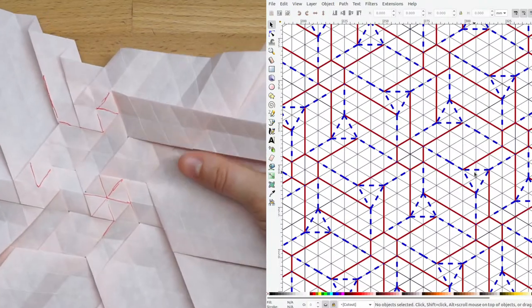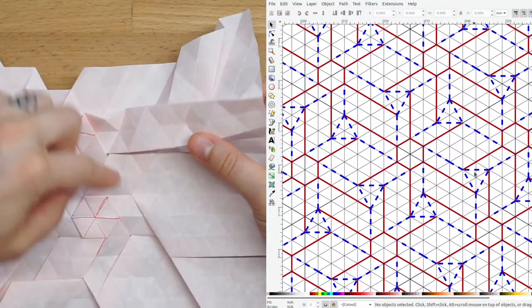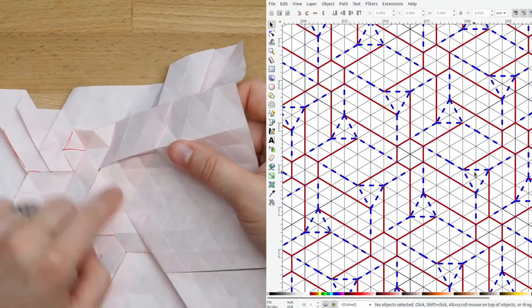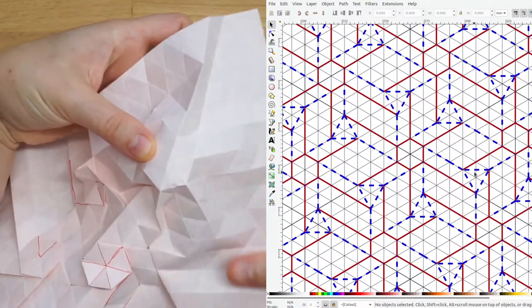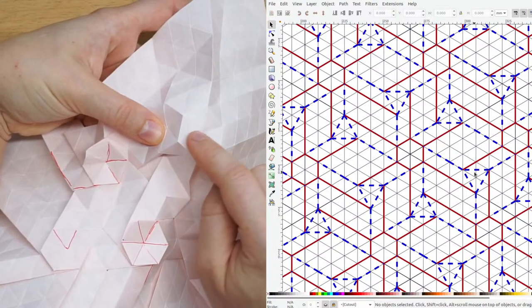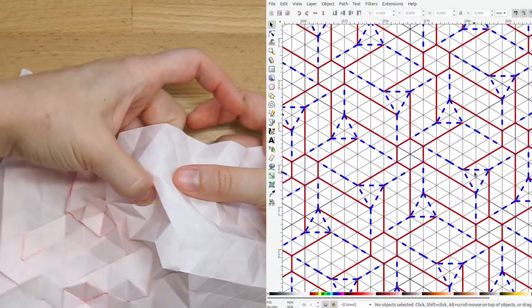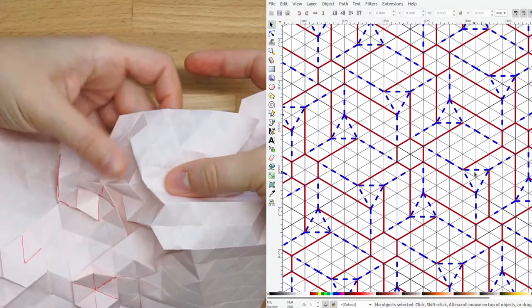So I'm looking at this pleat overlap. Again, I want the one closer into everything. So this pleat going out from this triangle has two overlaps on it. We want the one that's closer into the triangle. And I'm going to do exactly those same steps. So I'm going to find the center of my hexagon because I'm looking at the extensions of these mountains where they hit each other. Then my next pleat on top, I'm going to run the mountain out, and I need to pop the mountain from the previous hexagon down into the valley of my current hexagon.